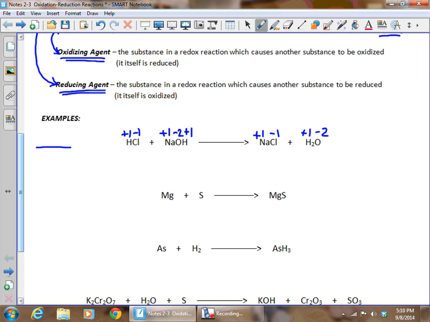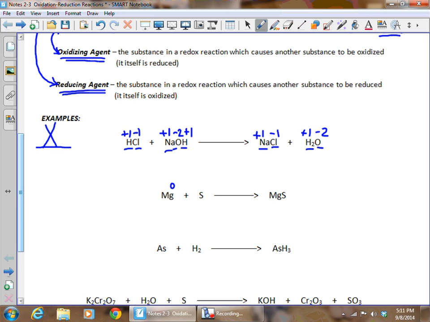So if you look through this, you'll notice that hydrogens are +1 over here and +1 over here. Chlorines are -1 on both sides. Sodium's +1 on both sides. Oxygen -2 on both sides. So nothing's changing charge. Since nothing is changing in oxidation number, that means there's not anything that has transferred electrons. So this is going to be an X as far as redox reactions are concerned. It's not one. So then let's look at the next one.